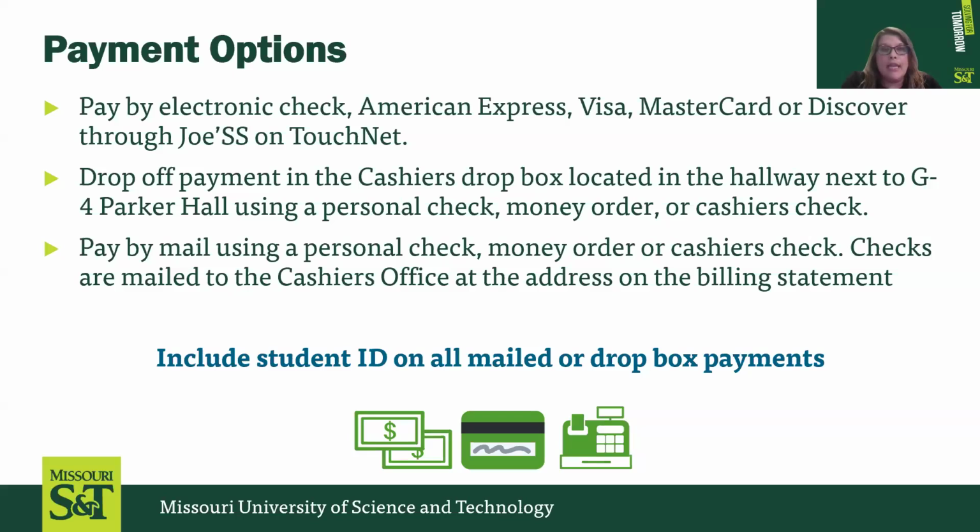If you're going to be mailing in a check payment, or even dropping it in the drop box, and you're not going to supply the payment voucher that's at the bottom of the bill, we really need you to supply the student ID number on the memo line of the check. That way we ensure that it gets applied to the correct account, because we have a lot of students with the same name. If you just write the student's name in that memo line, it becomes a guessing game on our side as to who we need to apply it to. So please make sure to write that student ID number on the memo line of those check payments.